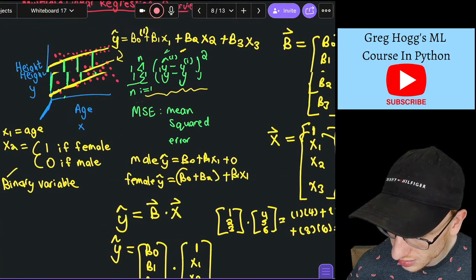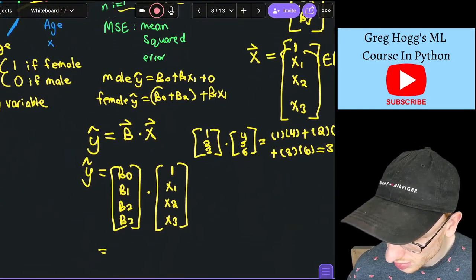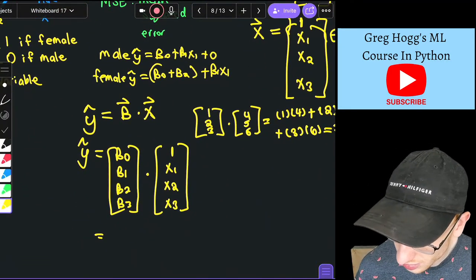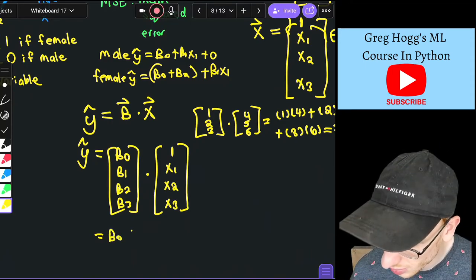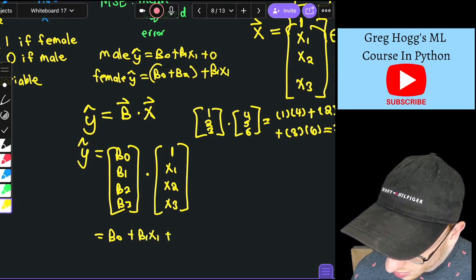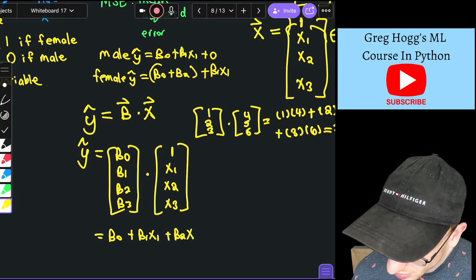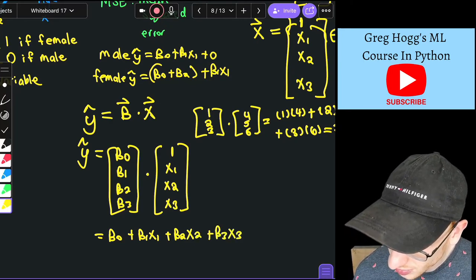And then that turns out to be exactly the same thing as the line above. It's going to be exactly this y hat thing right there. So we can write this again, just to make sure you see it, it's beta 0 times 1, which is just beta 0, beta 0 times beta 1, x1, plus beta 2, x2, plus beta 3, x3.